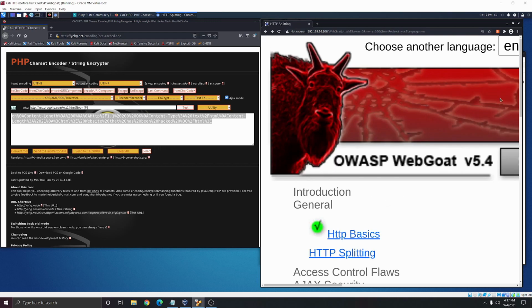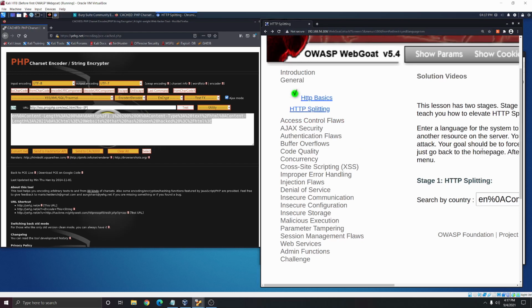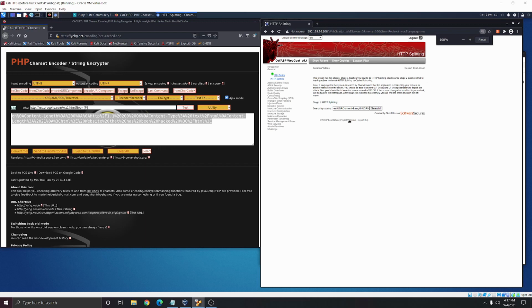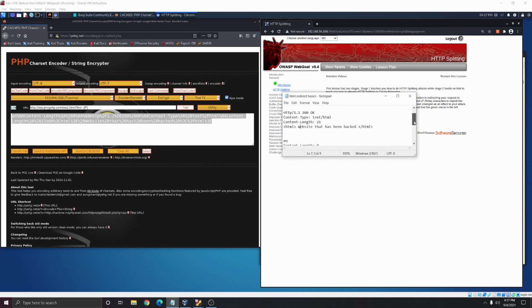So go back. Now the second part of the assignment is to poison the cache. It's very similar to what we previously did, but we're going to set the date for some time in the future, and this is going to poison the cache and effectively finish the lesson for us. I'm going to put this code in the description, but it's just saying that it was last modified sometime in the future, which is going to poison the cache and make the server act all weird because it doesn't understand how it's set in the future.